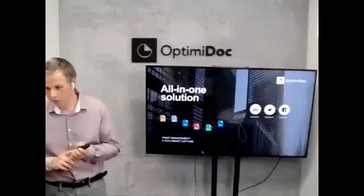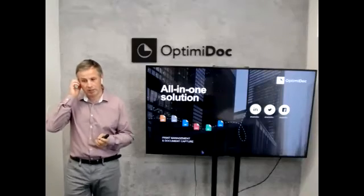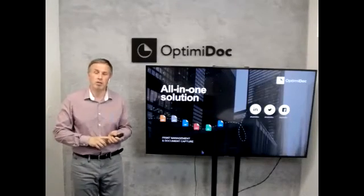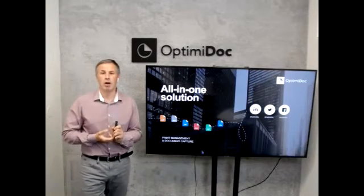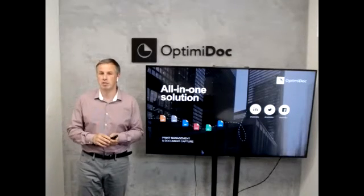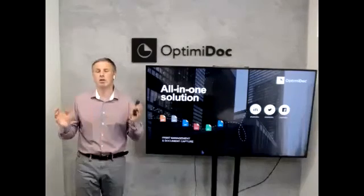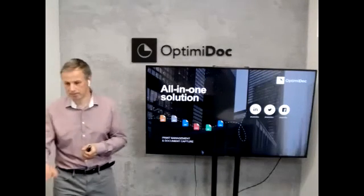Okay. First question: won't it be possible to separate documents by regex? I think that's the question regarding the separation by zone. In the first version, it's not available, but in the coming version, we are also coming with the possibility to separate the documents by text zone so that you can define some regular expression. And whenever a new regular expression comes, we recognize that this is a new document.